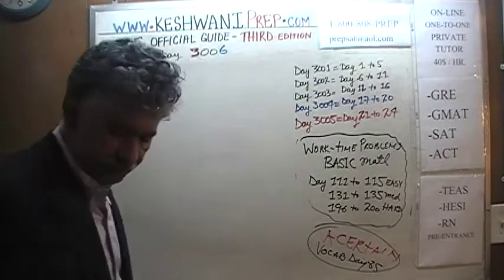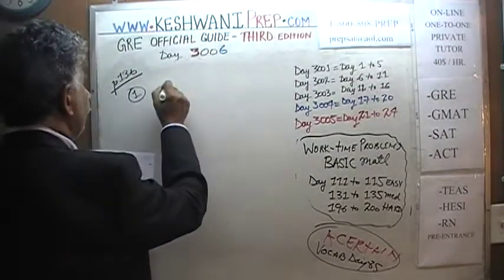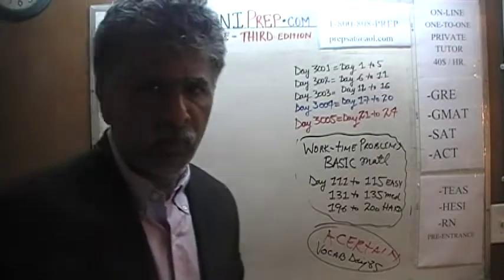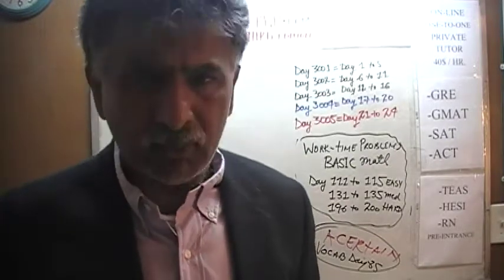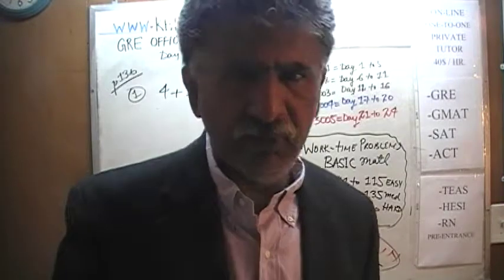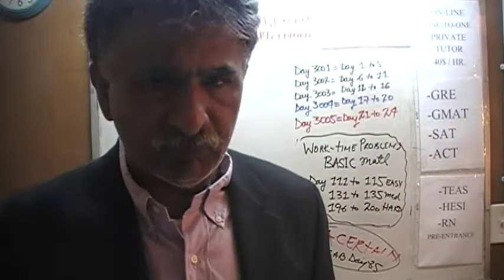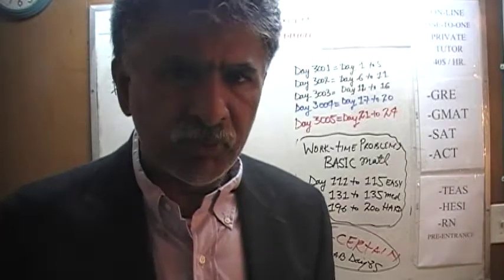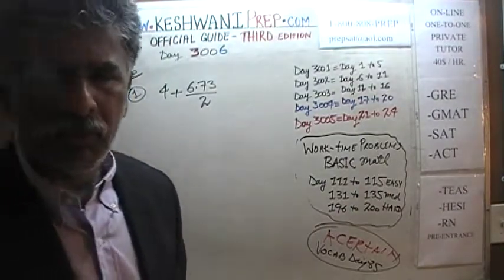On that page you will see some problems. We are going to do these problems together, you and I. The very first problem says: 4 plus 6.73 divided by 2. Leave the calculator alone. Do not try to replicate the steps they show you in the book — they want you to use the calculator and punch in so many keys. It is very simple. There are sometimes occasions where a calculator is called for: if it is too cumbersome, too tedious, too time consuming, of course you are going to use the calculator. But not something as simple as what we are about to do right now. The 4 problems they give in the book are too simple. Let's get going.